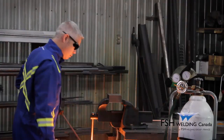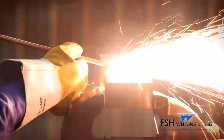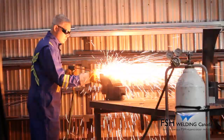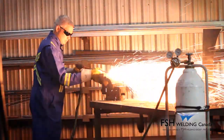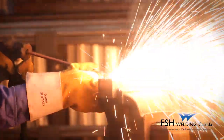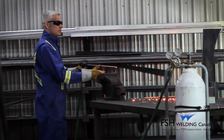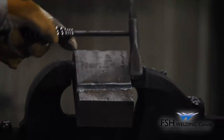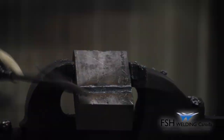The gouging process with the rod is achieved by placing the rod at a 5 to 15 degree angle. The rod is then manipulated in the direction of the gouge. The PrimeCut system produces less smoke, less noise and toxic gases than other cutting processes. The projection of the spatter is controllable and there is no carbon deposit left in the gouged area.